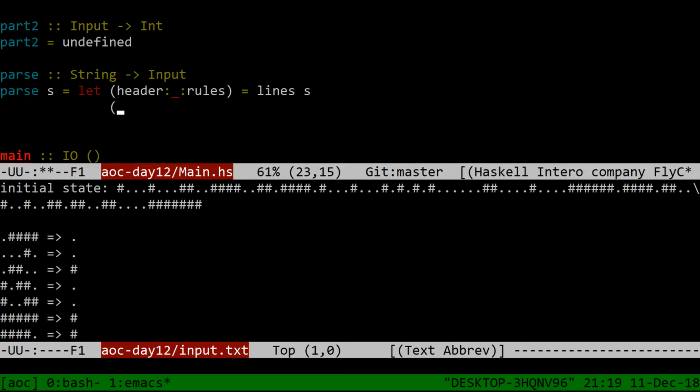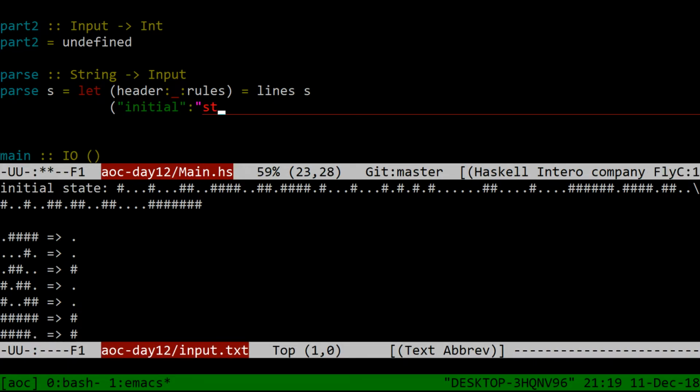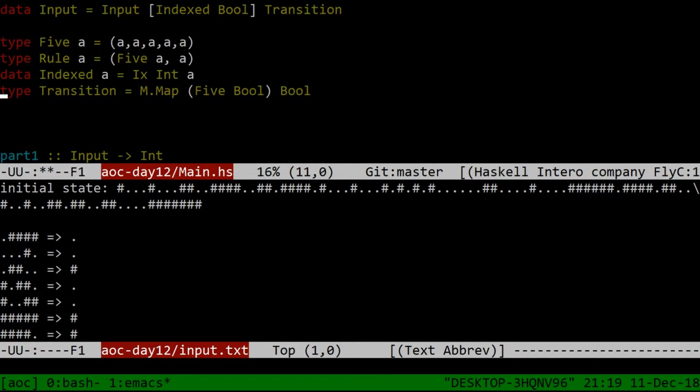And then let initial state pots be words of header, and let's see.